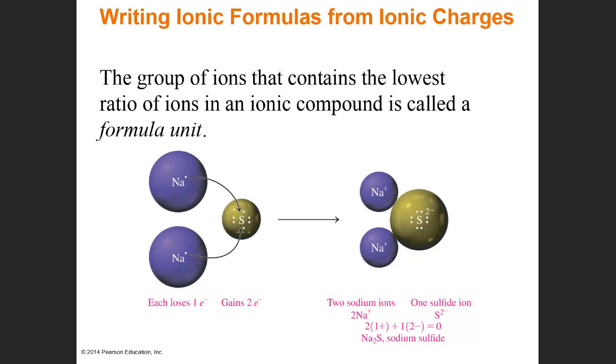Here's just another illustration of what's going on. We have sodium, which has one electron in its valence shell, and sulfur normally has six valence electrons when it's an atom. Two sodiums are each giving one electron to a single sulfur atom. The sulfur now becomes stable and becomes a sulfide ion with a charge of negative two. The sodium, just like in the other example, still has a charge of plus one. So we need two sodium ions to combine with one sulfide ion. In that way, the two sodiums and the one sulfide charges will add up to zero.